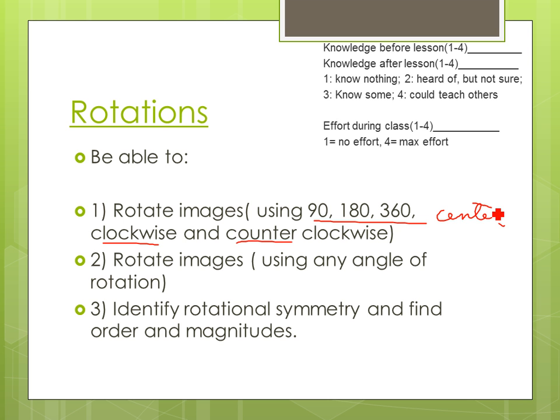We're also going to rotate images, and this will probably be new to most of you, that uses any angle of rotation, and maybe some that aren't on the coordinate system, so you just have to do it out without actually having the coordinate system to look at, or actually having a rule. And then the third thing, identify rotational symmetry and find their order and magnitude. That's what we just got done talking about off the first worksheet. So those are the things that we're going to cover today.